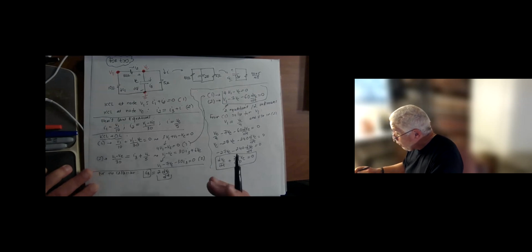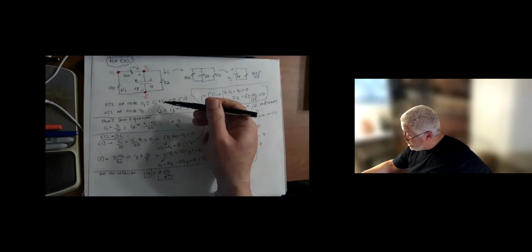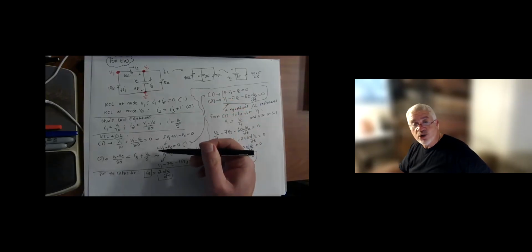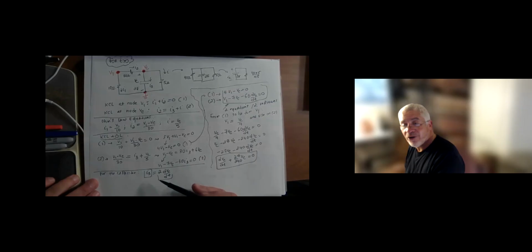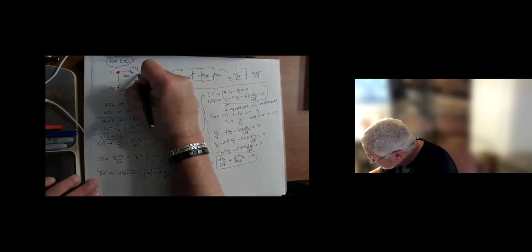Okay. Now, after I've done KCL and Ohm's law, and brought the Ohm's law into the KCL equation, I write the capacitor current-voltage relationship. Don't write the generic relationship. When you're writing this relationship, ask yourself, what is the current through the capacitor? In this case, it is I3. Is it following the passive sign convention? Yes, it is. That's why it's 2 dVc/dt.